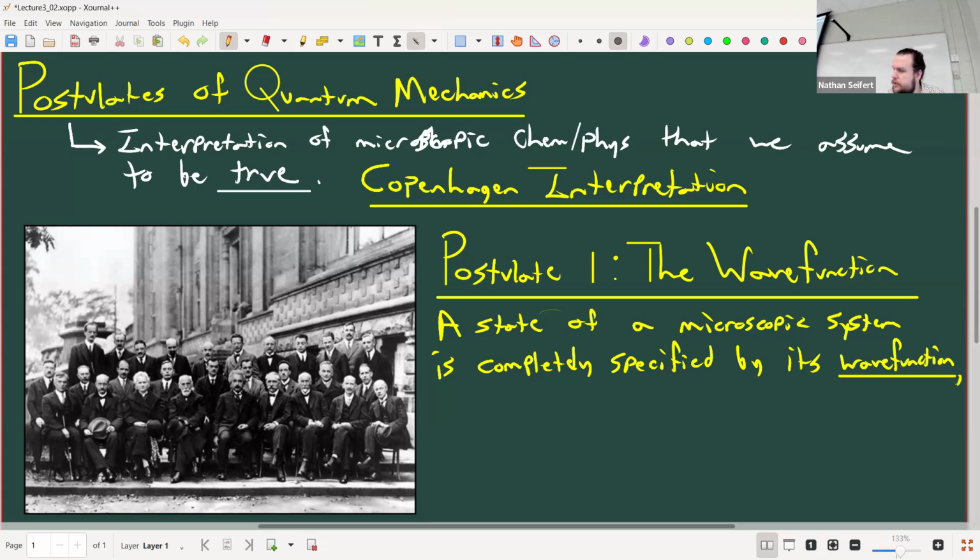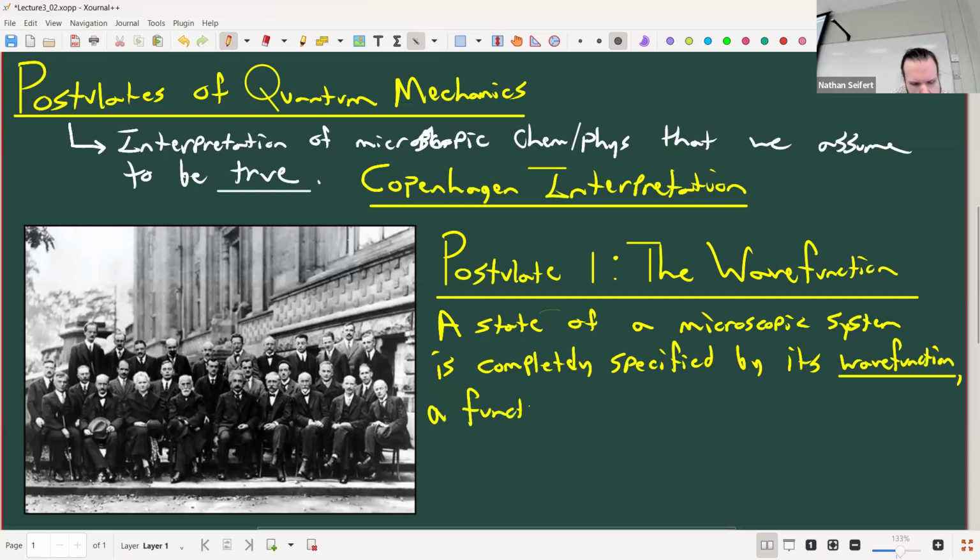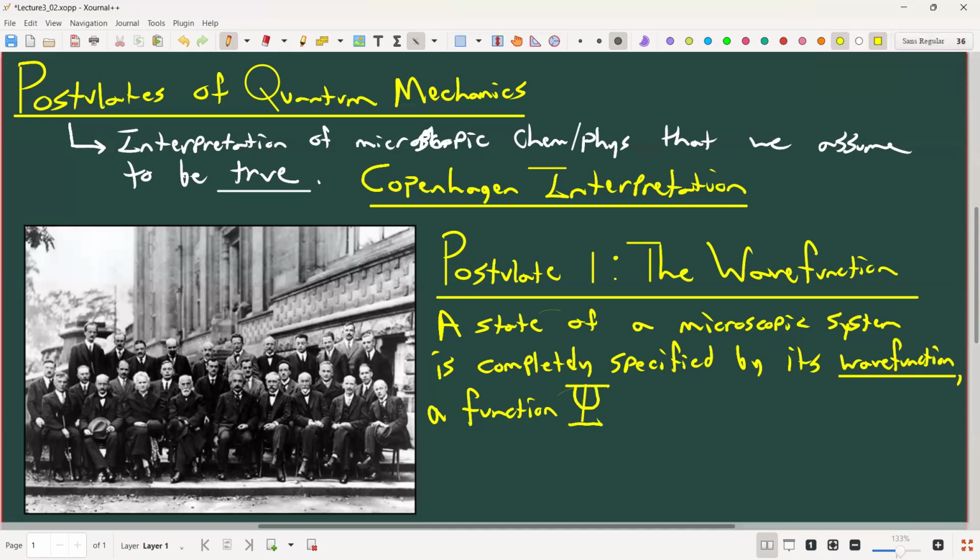And the label that we use for wave functions, we've already seen last class, which is a function. We call it psi. Anytime you see this label psi, think the wave function. This is something that's representing an electron or an atom or a molecule. We'll also see that it may represent a state or an orbital of an atom, for instance, like the 1s orbital has a wave function and so on. So we'll look at all of that. But anything that's quantum mechanical and exists will have a wave function that describes it.